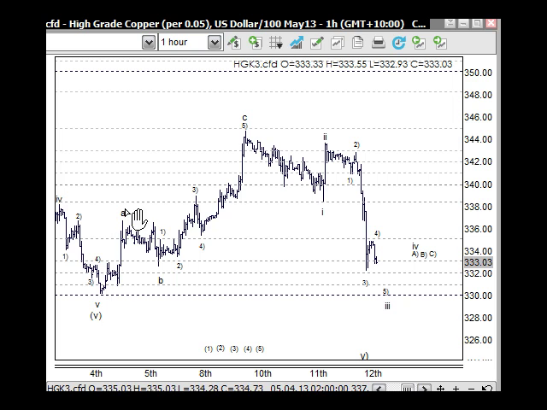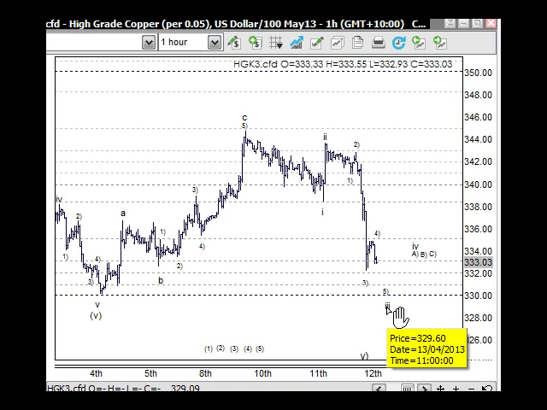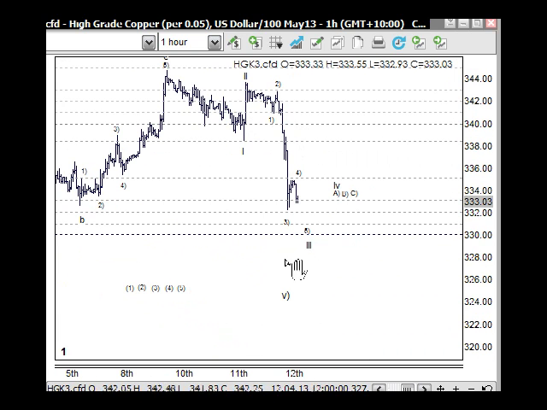I have to label this now as an A and a B and 5 waves up for the C here, and then this down for 1, back for 2 here, and then down for 3 here, and that would be down for 3 to here, back for 4 to here, and then down for 5 to this point through here. So we're actually counting a 5-wave structure to the downside.